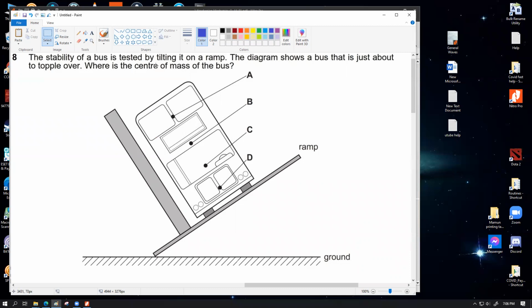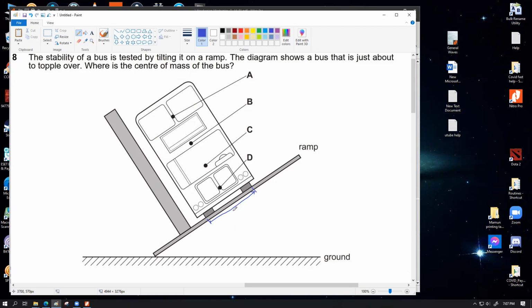Before I tell you the exact correct answer, let me help you to solve it. Try to understand. The bus has its stability from a base area that is basically its two wheels, which means if you consider the length from the very left of this wheel all the way to the very right of the wheel, this is basically the total base area of this bus. You might wonder, why not only the wheels? Because if you have a table supported by 4 legs, its base area is the rectangle area covered by the legs, not only the legs. So it has 2 wheels. The base area is from the very left of the left wheel to the very right of the right wheel. So this is the base area.